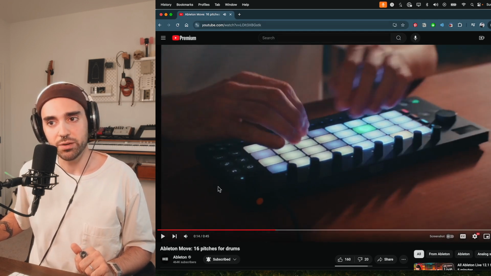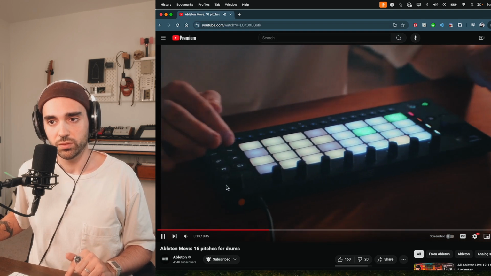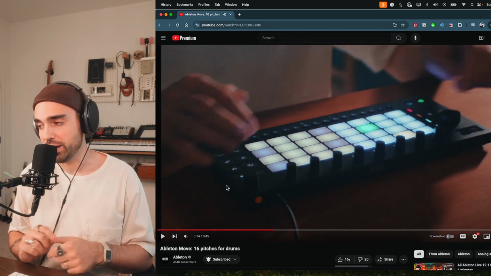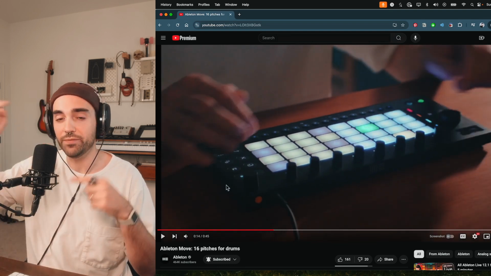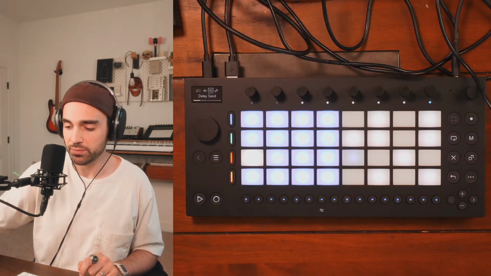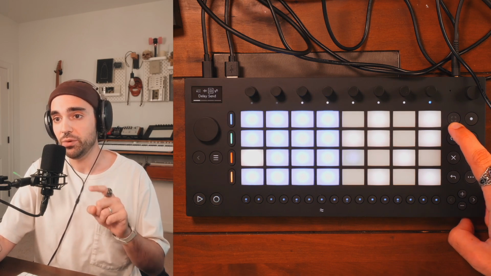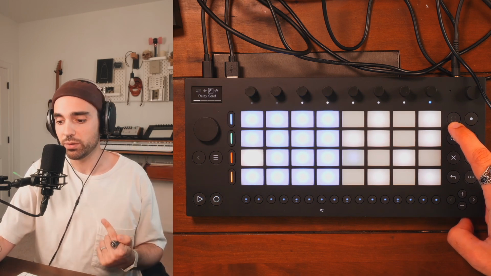Okay, but what just happened here with the other hand? Watch that again. He's pressing the capture button. The capture button is really cool. And in fact, throughout this performance, pay attention to this hand and the capture button being right here, because what this allows him to do is to never actually hit the record button.